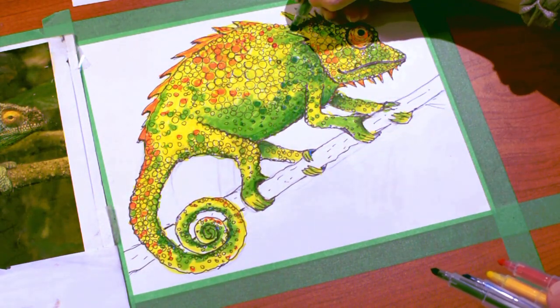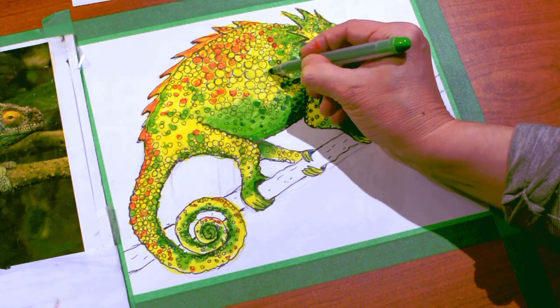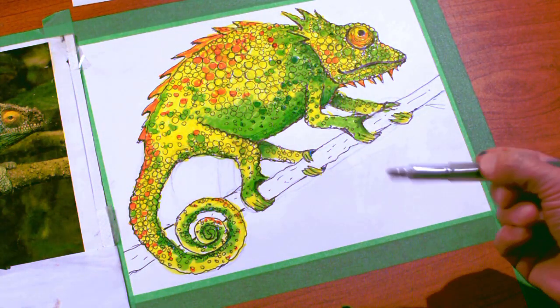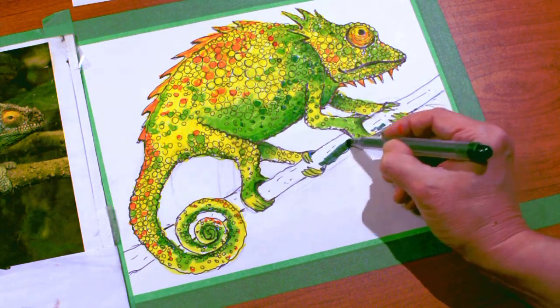Dark green beside the yellow head gives me more shade and more illusion of a 3D creature. Obviously, if you want to, you can continue to make more. I use the dark green for the branch. I don't want to involve too many colors.